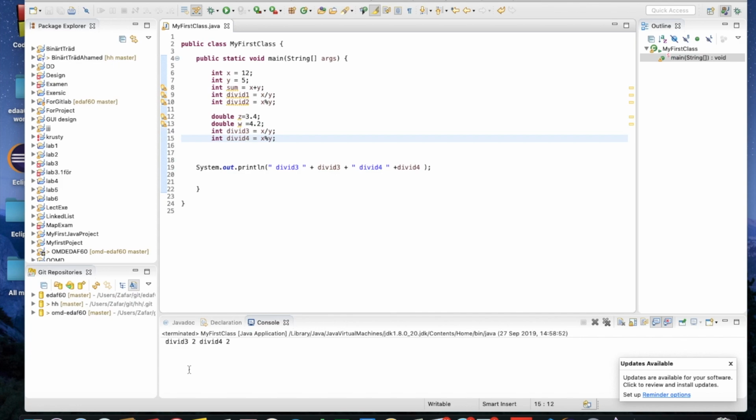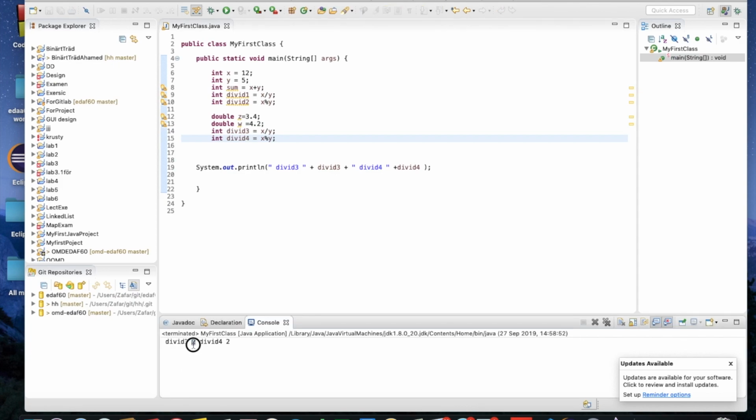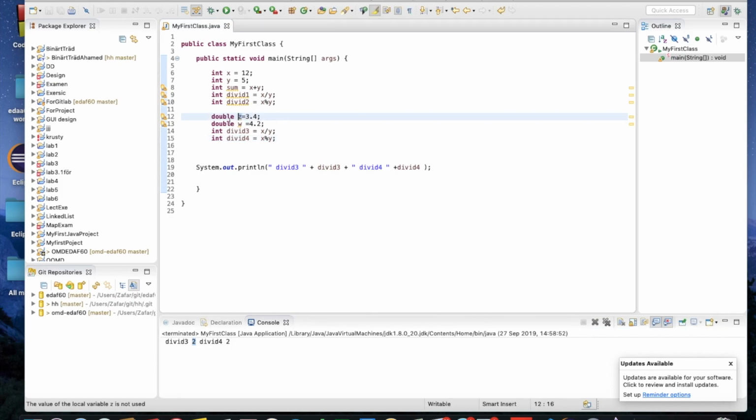Run it and we see that it's the same result as we have here, but the difference is that here we have double variables and here we have integer variables.